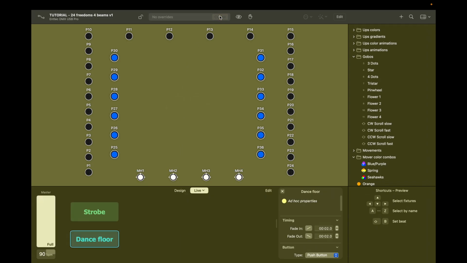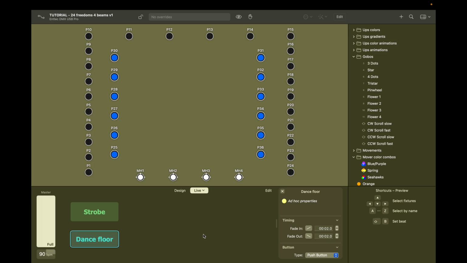Then we click update. So now, when we click on the button, we can see the lights come up. They all move and aim to the dance floor. And if we click it again, they slowly fade away. Very nice. Now for another button, let's say hypothetically, we have a grand entrance that we want spotlights for as well. How do we do that?